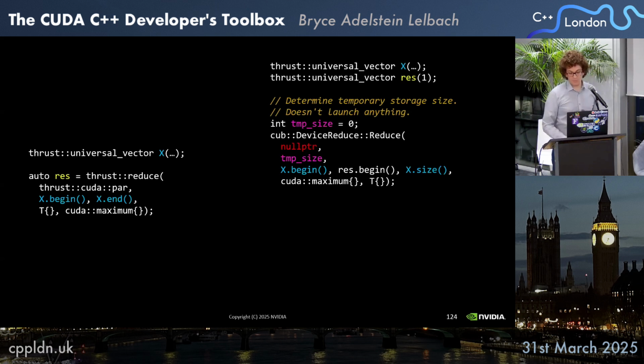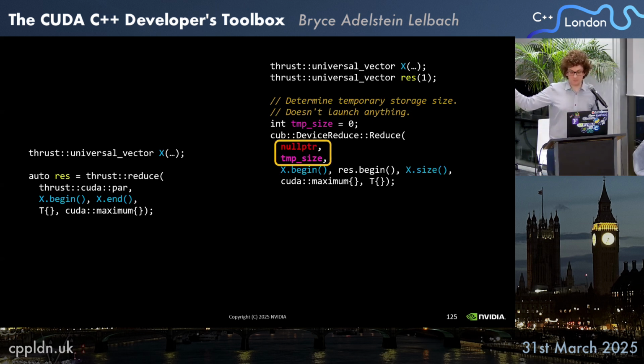With CUB today, we must allocate the temporary storage explicitly. But first, we have to determine how much temporary storage we're actually going to need. This is not trivial to figure out because it will depend on the algorithm that we're using, the data types being used, the operators being used, the specific device architecture. There's a whole big dispatch and tuning table. Since you need the same information that you'd invoke the algorithm with to compute the temporary storage size, someone a long time ago thought it was a great idea to use the same interface to do both things, which is a little bit unfortunate.